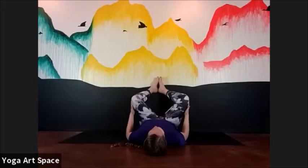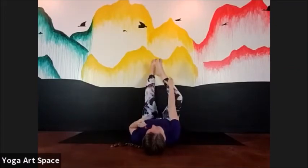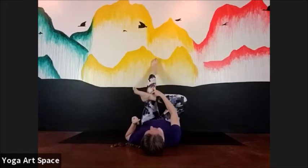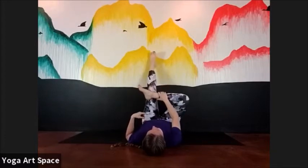Gently let the feet slide up so that the knees can come back together. And from here, leave this left foot up on the wall. Try to see if you can take the right ankle onto this left thigh. If it's not making its way up there, slide the left foot even higher up until it can.